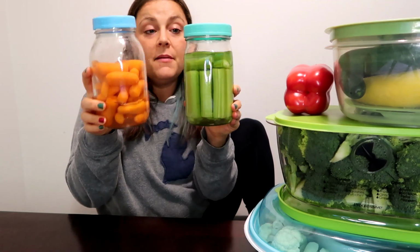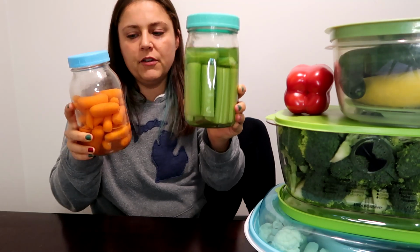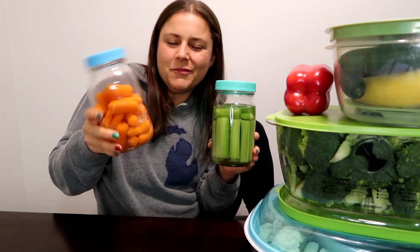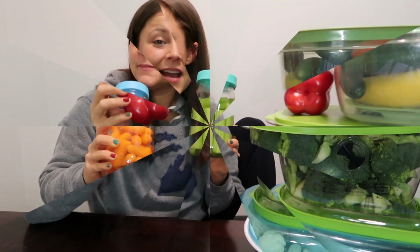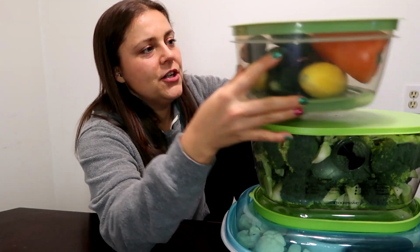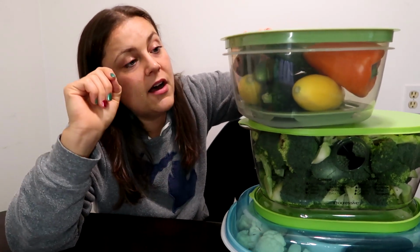But these are my carrots and celery left over. I store the celery completely covered with water. The carrots, I just keep a little bit of water in there so I can shake them up once in a while so they don't get really white and dry, you know what I mean? I have this one random red pepper that did not fit into my container. In this container, I have all my other leftover veggies that haven't been cut up yet.